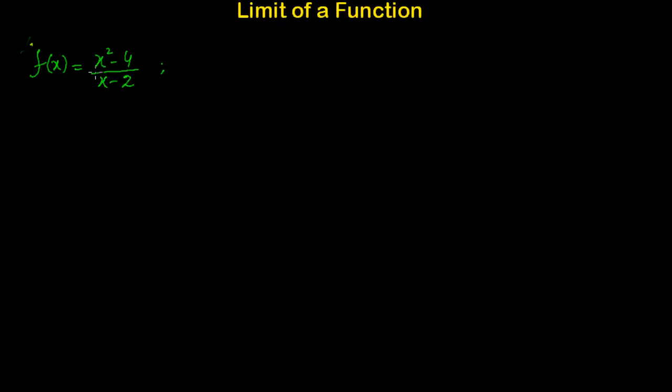Now you can say that this function is same as g(x) equals x plus 2. The reason being that x square minus 4 can be written as x square minus 2 square, which is (x minus 2) into (x plus 2). x minus 2 cancels out from numerator and denominator, and we are getting f(x) to be same as x plus 2. But then I will say, wait a second, just look at g at 2.